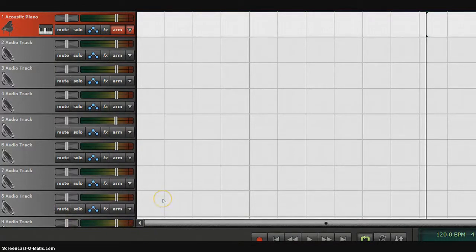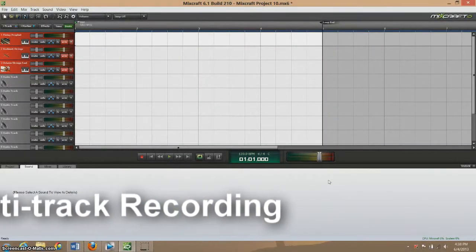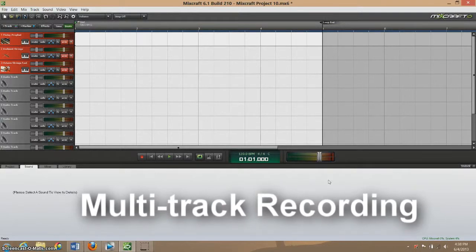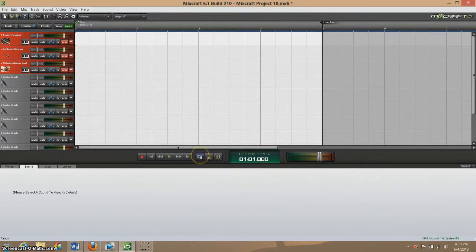Even the WAV files in the library I mentioned in the introduction video, there's thousands of loops to choose from. So it's definitely something to check out. Alright, so we're just about out of time right here. There's one more thing I want to show you guys, which is multi-tracking. And you might ask yourself, can you multi-track in Mixcraft? Of course you can. You can multi-track in basically any software out there nowadays.